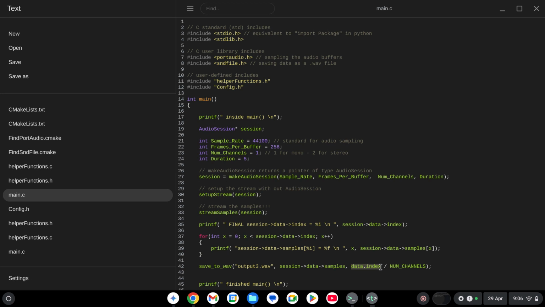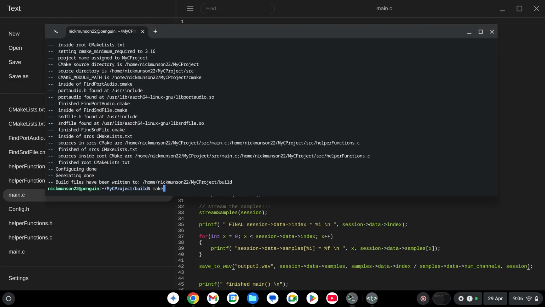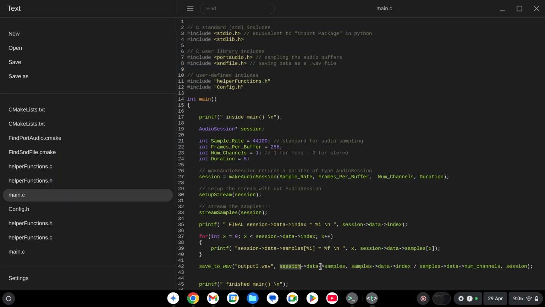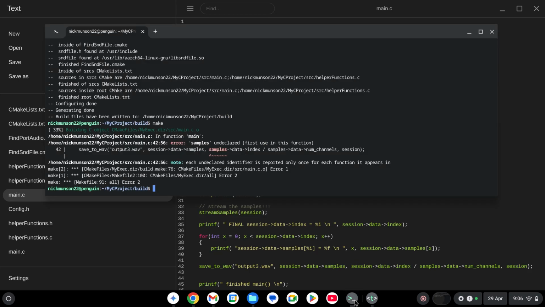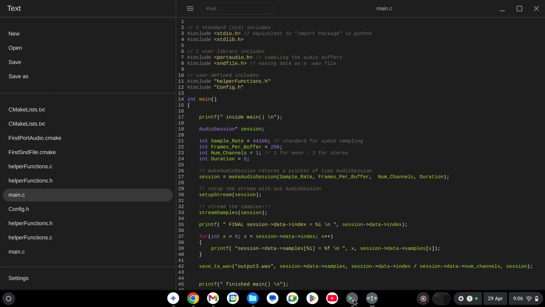Now we need to return the index from our data index divided by our number of channels. And then we need to pass it our session. And then let's go ahead and try and get this to compile. Sample, oh my god, what am I even doing? Oh, I did it again. Someone stop me.